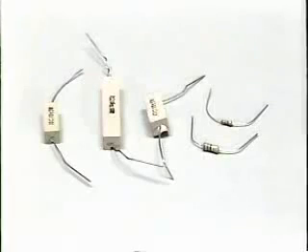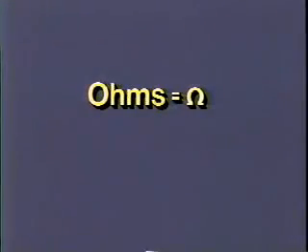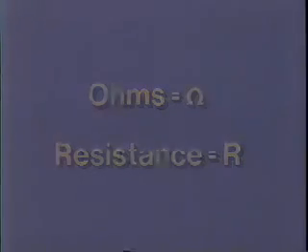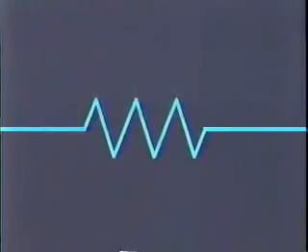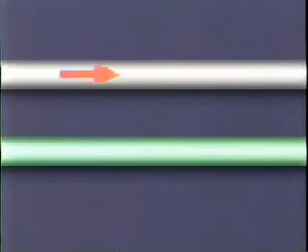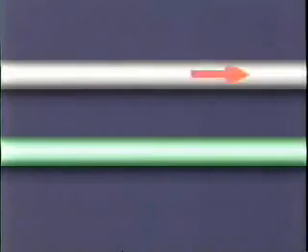In many, if not all, electrical systems, we find additional resistors that will limit the amount of current flowing in the circuit. We'll come back to those later. Resistance is measured in units of ohms, represented by the capital Greek letter omega. The symbol for resistance in a formula is R. In circuit diagrams, resistors are represented by this line. To summarize, we can say that current flows through conductive materials, while it does not flow through insulators. For a current flow to occur, a source of electrical pressure or voltage is needed.